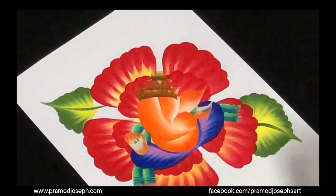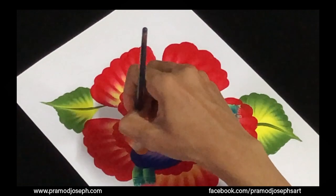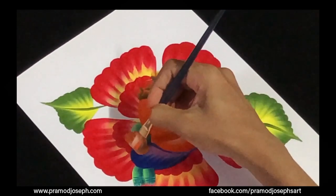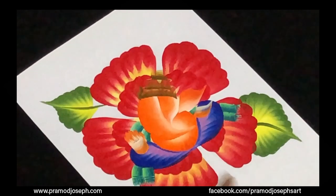Okay, so let me show you this one more time. I'm just going to load these two colors. I'm going to go over the same stroke. Watch this. I'm just doing first with my stroke like that. Okay, and then I'm going to make a cup stroke like that. So that way you will get the hand effect of Lord Ganesha. Same way, we're going to do the same technique for the feet.